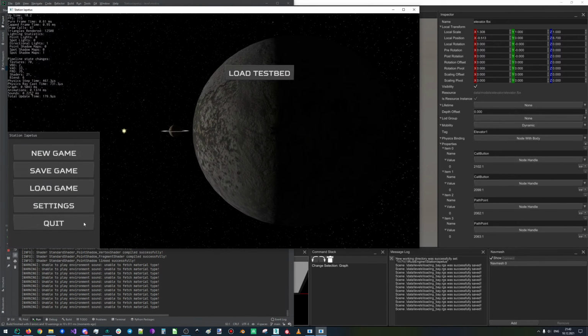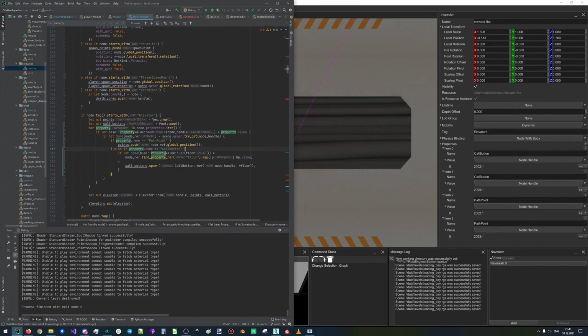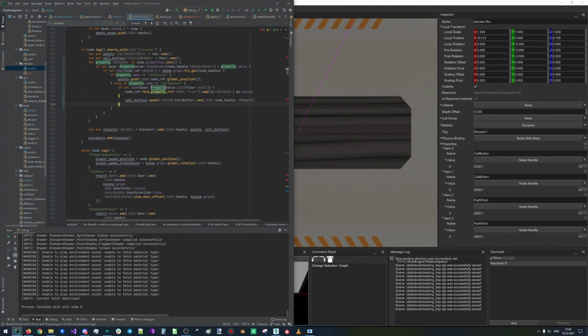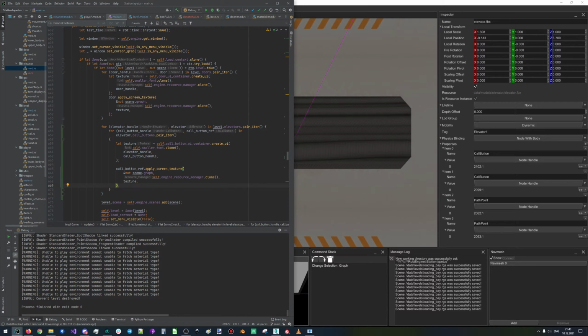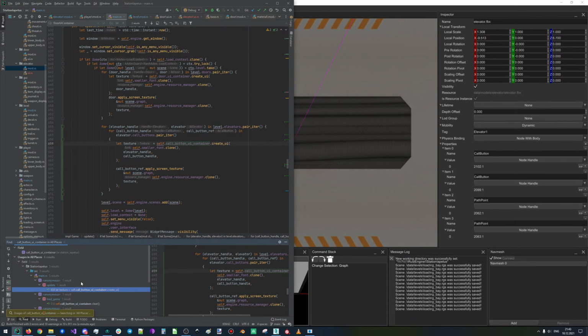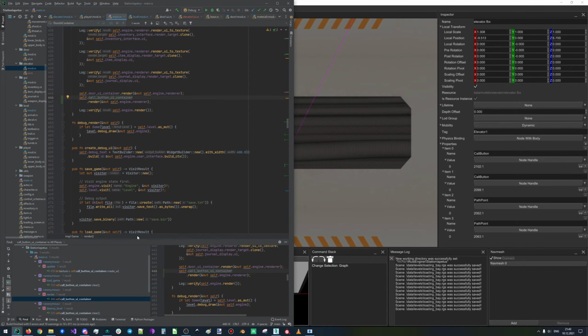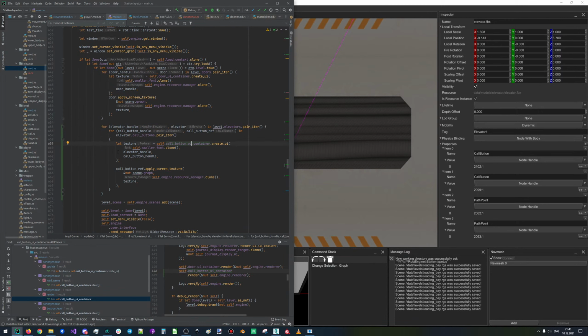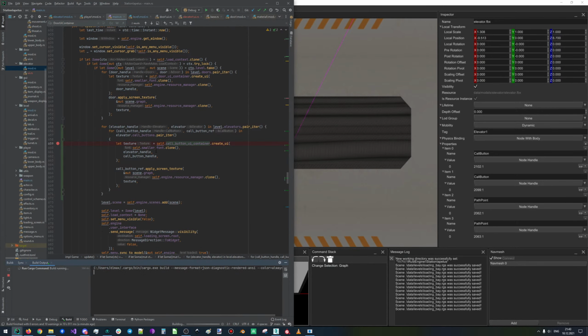It does not render it, which is very interesting. Why? Did I forget to render that? Nope. Should be rendered. Let's jump in here.